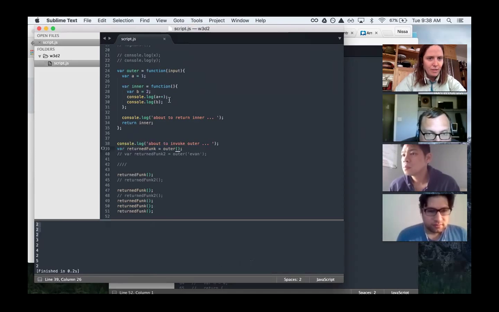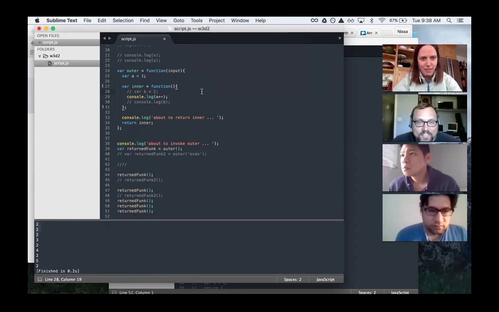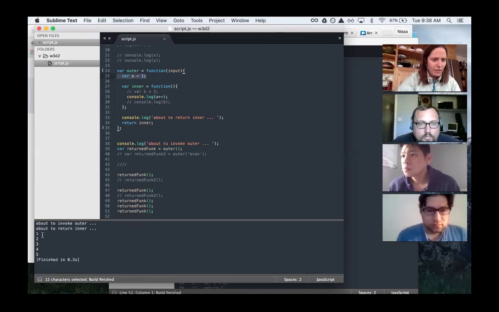I have too many console logs in here to make it okay, because B is this. I'm going to ditch this variable. That's not really that important to us. Obviously that function always has access to the variable that's inside of it. What's more interesting to us is that it's able to retain access to this variable and change it, right? Okay, so now here's what we see: 1, 2, 3, 4, 5.